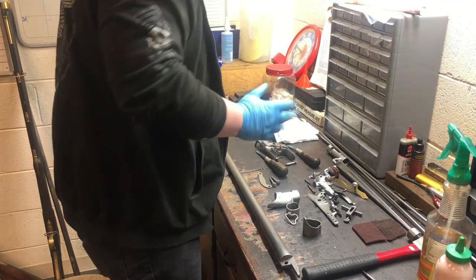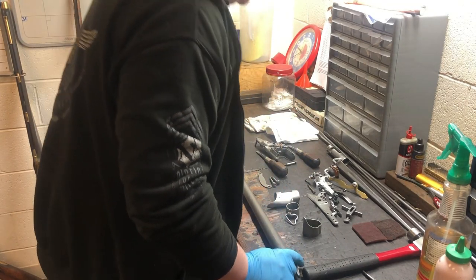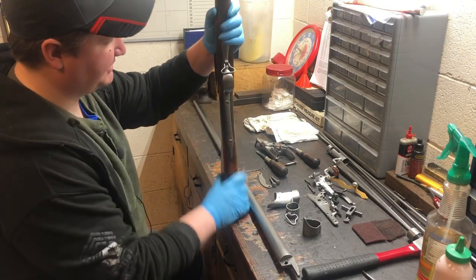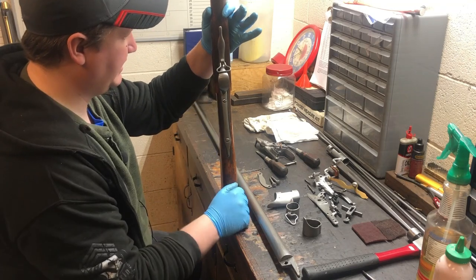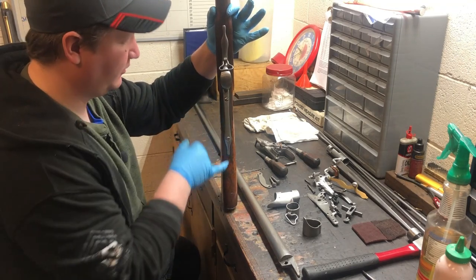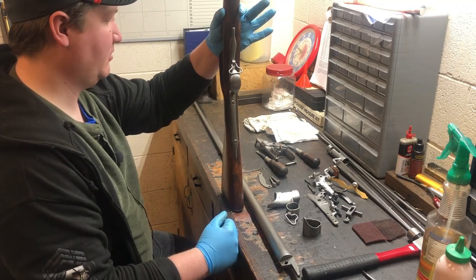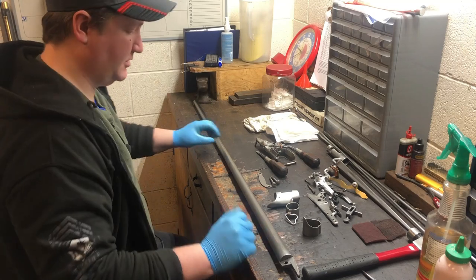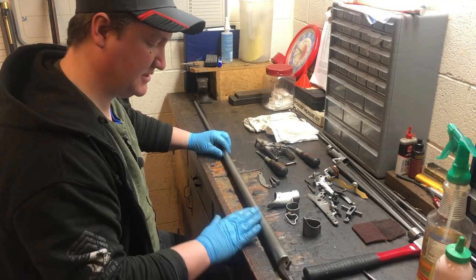Set the lock apart. Same with the British musket. The stock itself has a trigger housing. It is easy to remove, but it usually requires a little bit more work than I'm willing to put into it, since I can get to all of the parts and clean them and make sure they're all working without having to disassemble it. We really want to make sure that all of these parts are good.